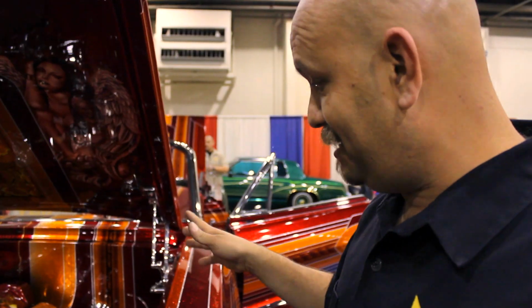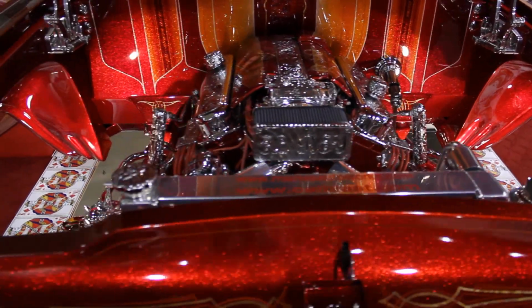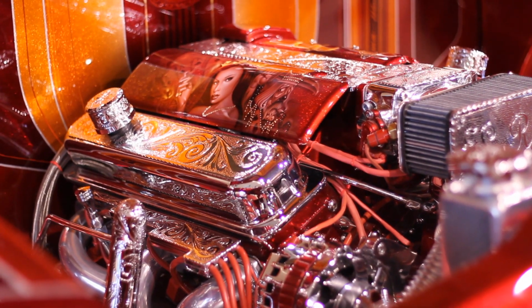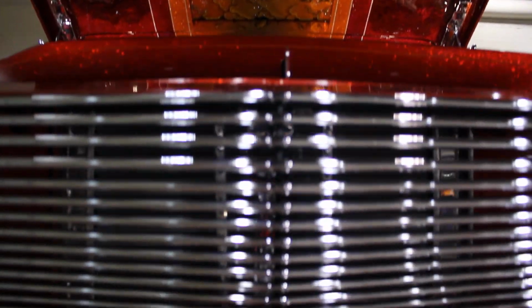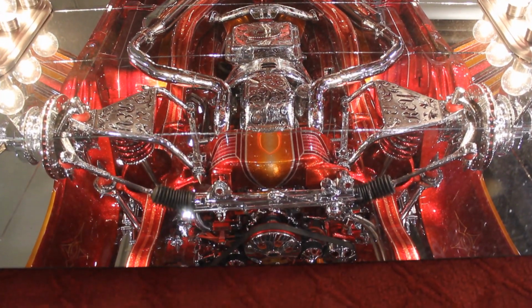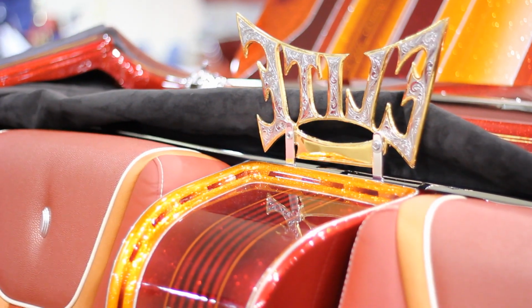One of the big standouts in the engine compartment is the cut wheel wells that have been molded to the fenders and boxed. And then we did an all molded frame, with an LT1 motor out of a Corvette. One of the big major upgrades is the rack and pinion power steering. So I kind of took the hot rod flavor and incorporated it into our lowrider flavor. Then we did the whole interior, custom seats.